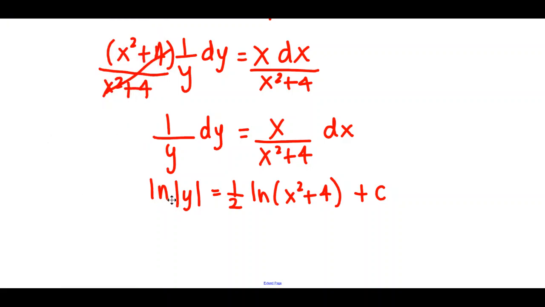All right, so we're almost finished. We just want to clean this up a little. We need to have y by itself, and I hate having this natural log. So the first thing I'm going to do is get rid of this fraction. There are 2 ways you can get rid of the fraction. You can multiply the whole thing by 2, or we can just move it up to this exponent here, because our properties for logs tell us if there's a number multiplied in front, we can move it to the exponent, which is what I'm going to do.